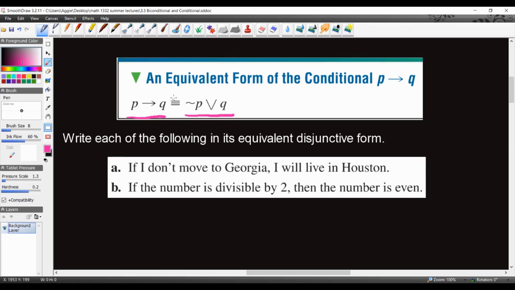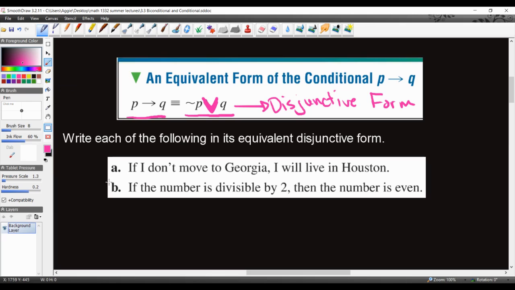Okay, so what I'm going to do to kind of show you how this works is to rewrite these two, A and B, in this other form. And by the way, this form right here is called the disjunctive form. It's called a disjunctive form because we have the disjunction symbol right here in the middle, which is that or. Okay, so I'm just going to go ahead and rewrite this. And actually, I think I'm going to type this just to make it fat. Well, let me label it first, and we'll just type it out real quick.